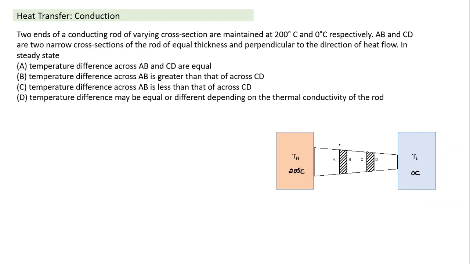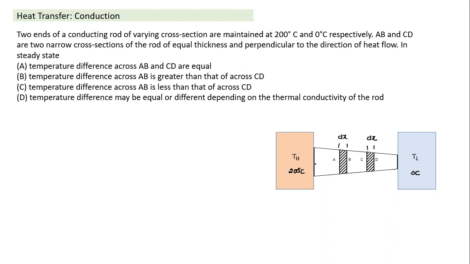So whatever thickness this is, this also has the same thickness. If this is equal to dx, this also is equal to dx. The only thing that will happen is, we can easily notice that at this cross section the area is more, and at this cross section the area is less. So let's see two cross sections perpendicular to the direction of flow in a steady state. It is given as a steady state.